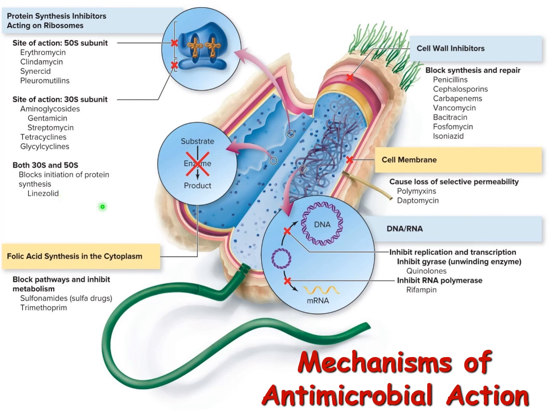And the fourth thing that antibiotics can disrupt is metabolism within the bacterial cell. And one of the large bacterial pathways that we block is folic acid synthesis. No folic acid, these cells cannot live. And so the sulfonamides or the sulfa drugs, and trimethoprim is often added to some of the sulfa drugs. These will block and inhibit metabolism of folic acid.